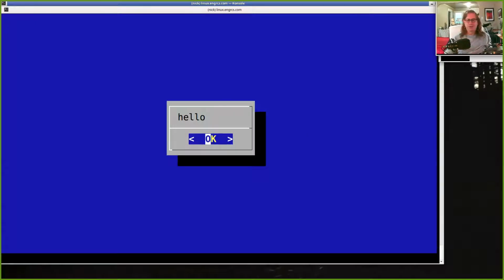VT100 was one of the first generally used CRTs in computers, and the VT100 interpreted escape sequences. Anything that started with an escape left bracket would have special meaning. It would interpret those to display funny characters and so on. Those are still used today, okay? All the stuff that's coming out here is part of VT100 sequences.